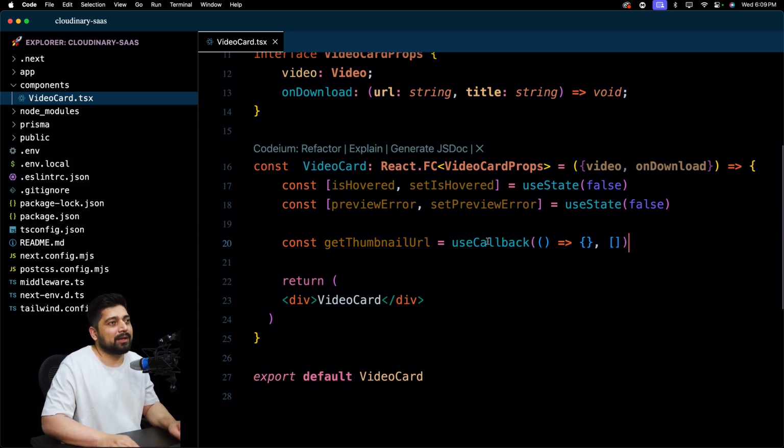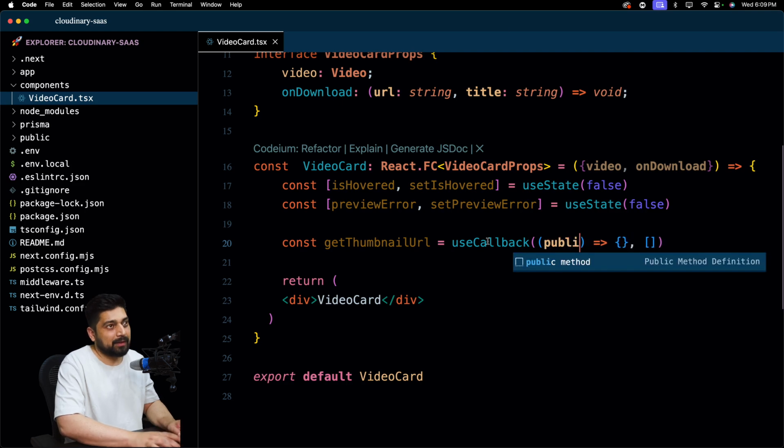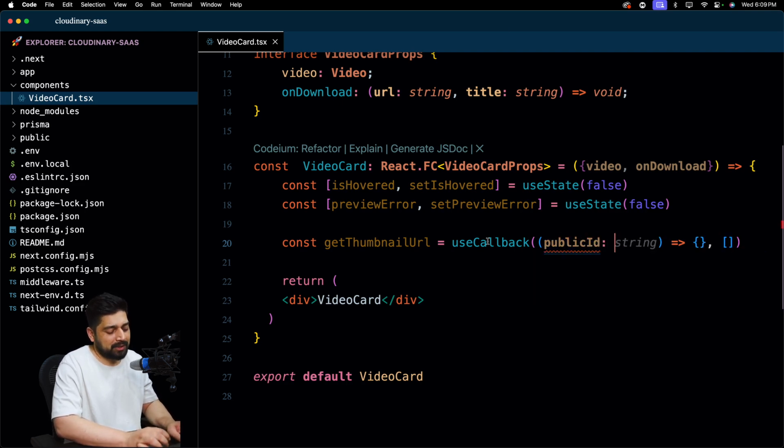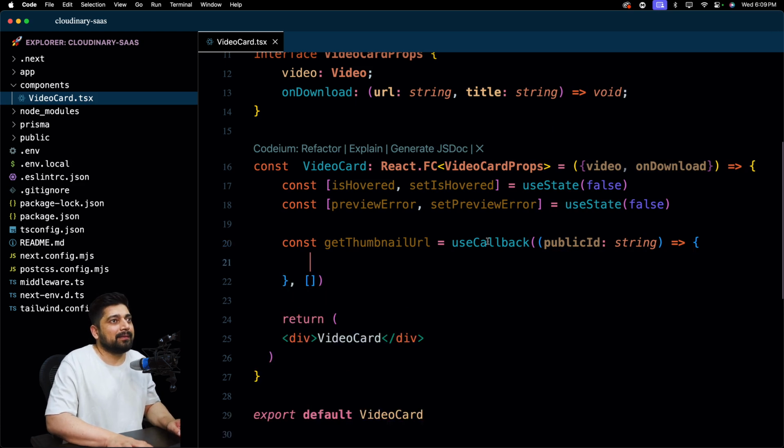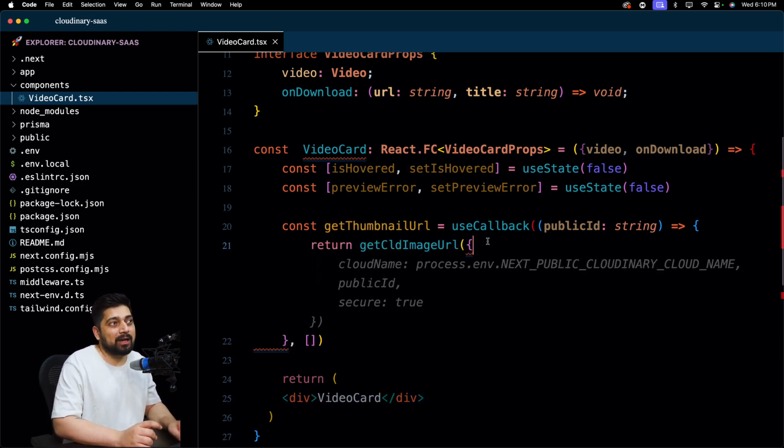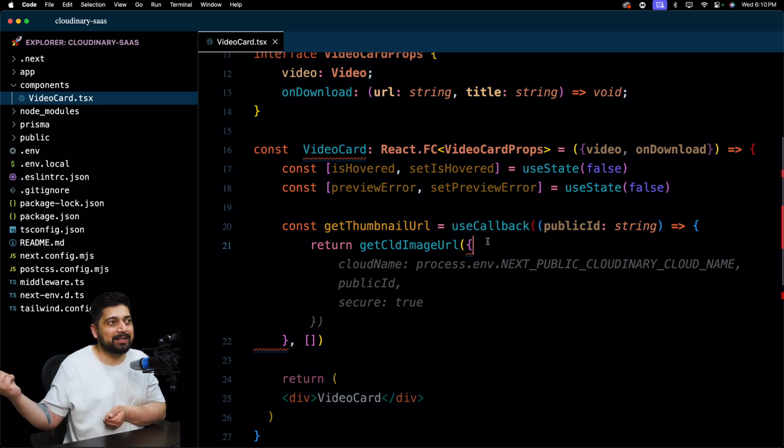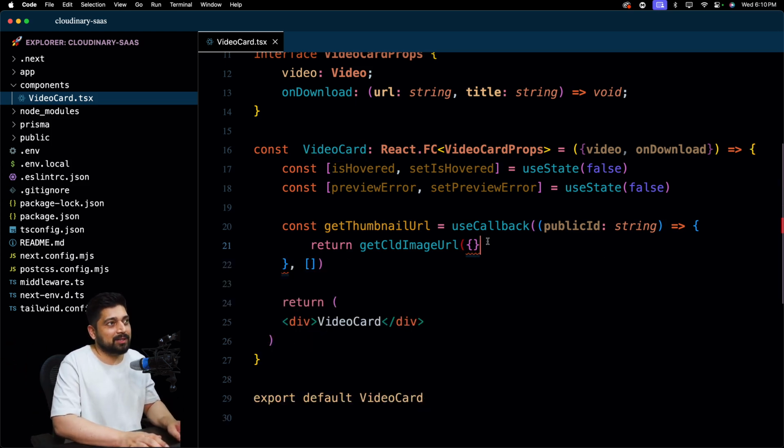So this is a callback URL. It's not going to be dependent on anyone. It just fires only one time, but it requires you to pass a public ID, publicId like this. This will be of type string. Let's also use the TypeScript. There we go. Now, what is going to be the data that you'll be getting? You can just fire this callback method, but there is a way how you use it. And this is where the getCldImageUrl hooks come into the picture. These are not just hooks, they are just a fetch request which goes to Cloudinary and comes back. So it's an easy way to understand what's happening in there.